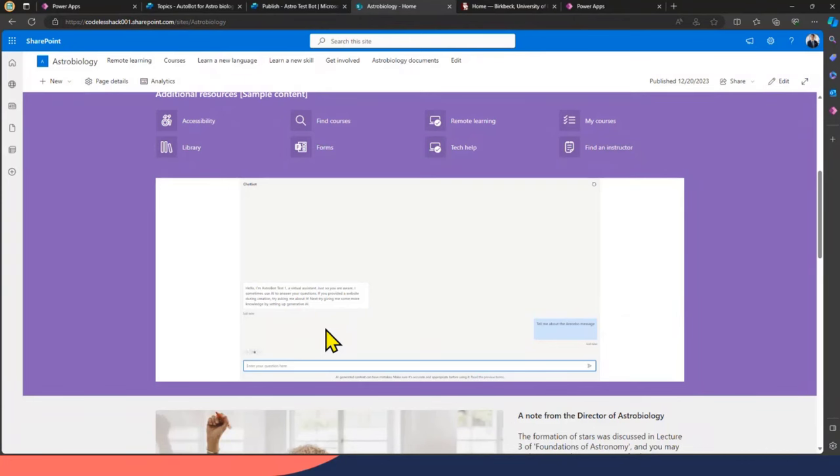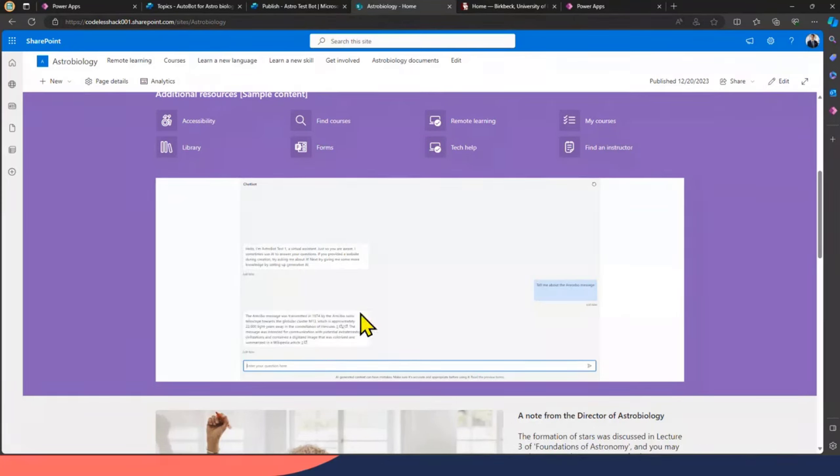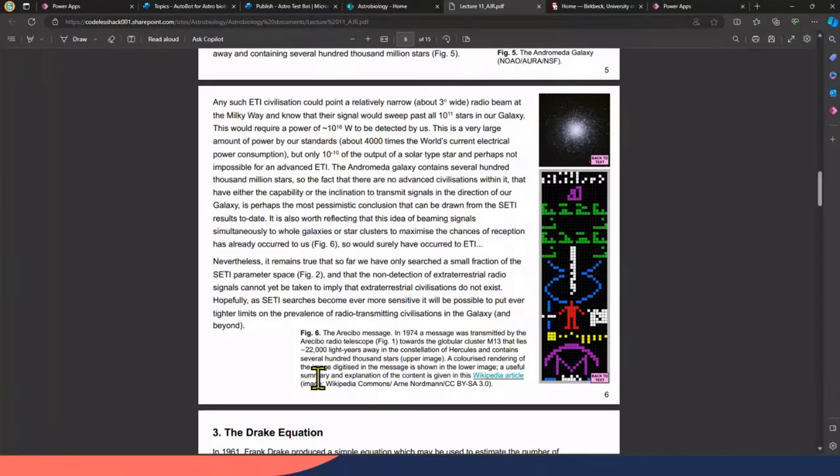Now, there's something very important for you to understand here. There's the receiver message, I'll pop open my lecture notes, and there's the info. I don't have to read thousands and thousands of pieces of information that I don't think are relevant. Now, here's the crazy part, okay? Imagine your organization has an HR file structure, and you want to reason over that HR file structure by saying, hey, tell me how I take leave, or tell me how I register X, Y, and Z. You could do that in literally 5 minutes.